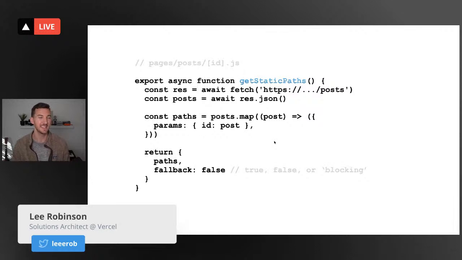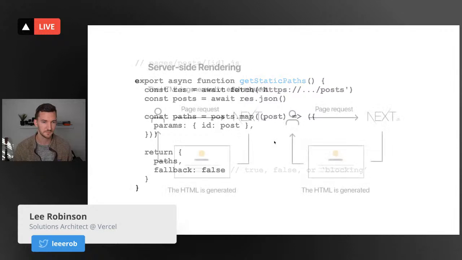It's a very similar idea to getStaticProps. We fetch from some API or some data source. It could even be your local file system. And then we take that and create this list of paths that we want to make available to our application. And then you see we also have a fallback of false. What this says is, if I try to go to a route that doesn't exist, somebody just spams some random letters, that's going to throw a 404 and that page is not available. Now there's also true and blocking, and those are in the documentation if you want to learn a little bit more about those, or we can talk about them if anyone has any questions.